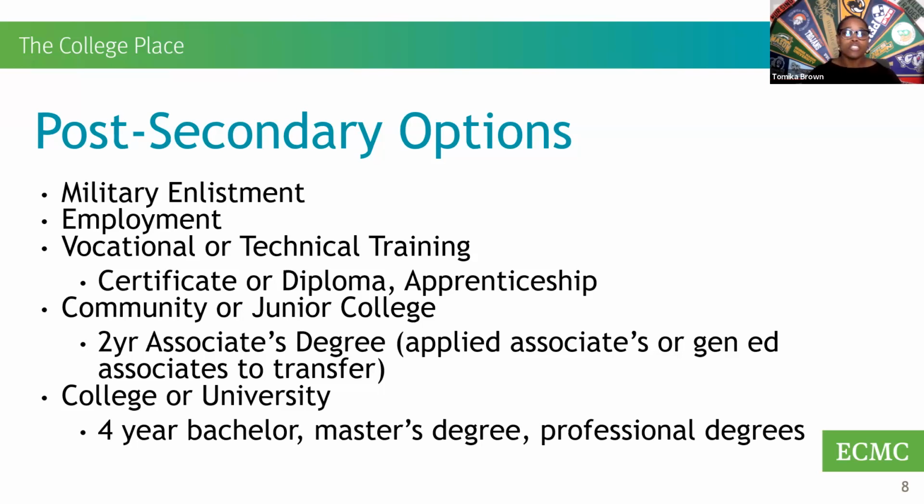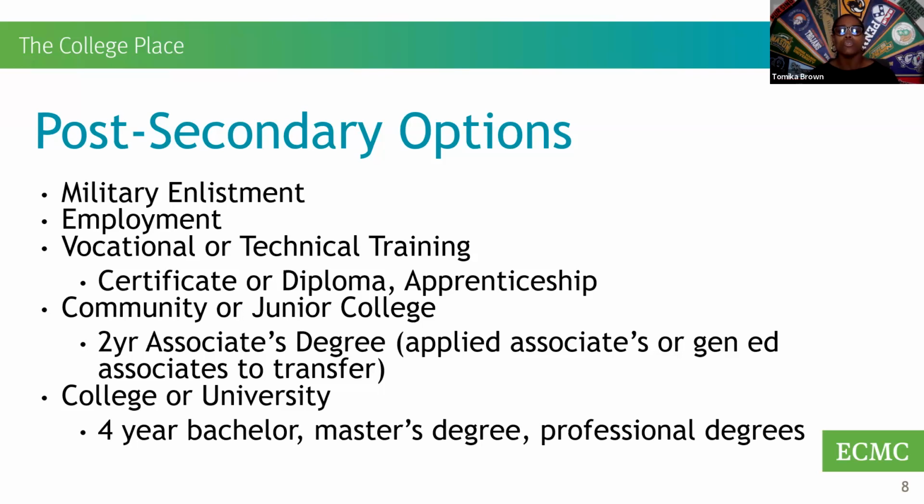They can pursue vocational and technical training where they can get a certificate or a diploma in some sort of credentialed field, usually a trade area, short term. Sometimes it's 6 weeks, they can go up to 24 months, but the idea is that they're receiving training to go directly into the world of work. Also, students can participate in an apprenticeship, which is an opportunity to be trained for a job and paid while they're receiving the training by a journeyman. And then when they're done receiving the training, they can go on and be a fully licensed journeyman to do the work.